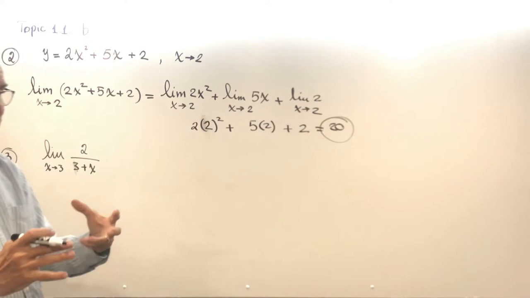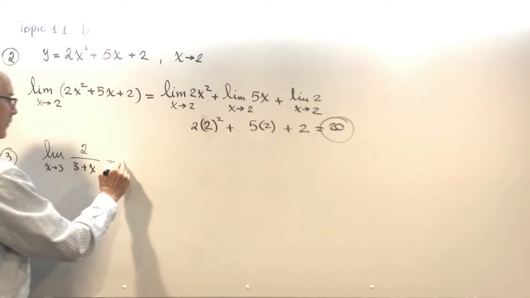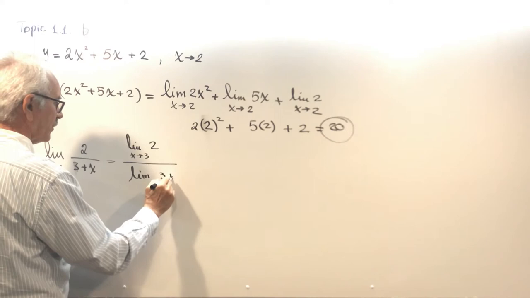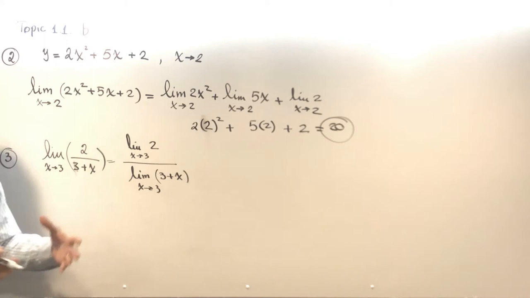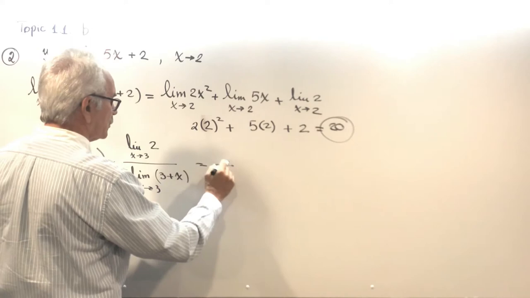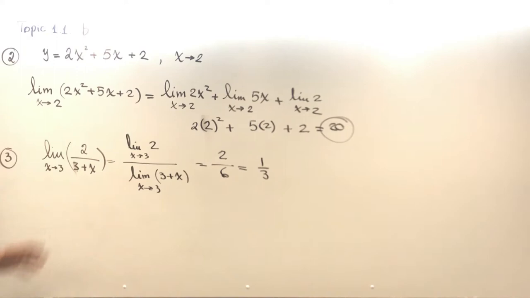But because this is a simple equation, non-definition, we can split in two limits. This is limit of 2 when x towards 3, divided by the limit of 3 plus x when x towards 3. The parentheses are not necessary if you know what you are doing, but I prefer to work with rigor. So on the numerator position, the limit of the constant is 2. On the denominator, by putting here the number 3, 3 plus 3 is 6. So final solution, 1/3. So all these examples are very simple. Now let's solve something a little more complicated.